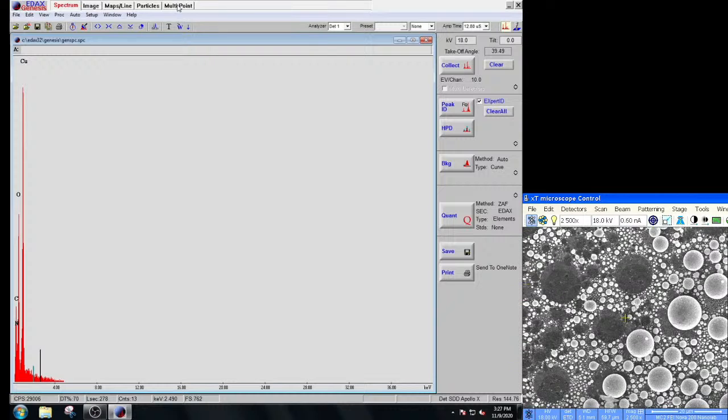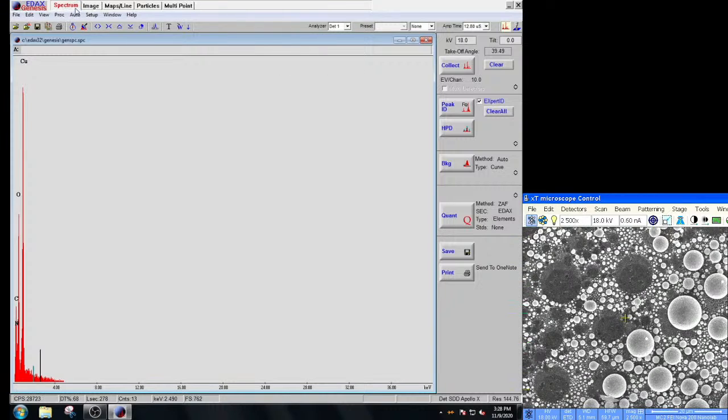Now, these last two tabs, particles and multipoint, I believe those only show up on Genesis software where those are activated by a license. So if you happen to use Genesis somewhere else, they may or may not have those modes. I'm not going to go into particle or multipoint mode today. Those are kind of advanced topics, but I can talk about at least what they do.